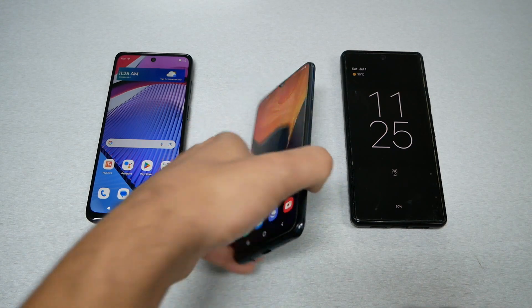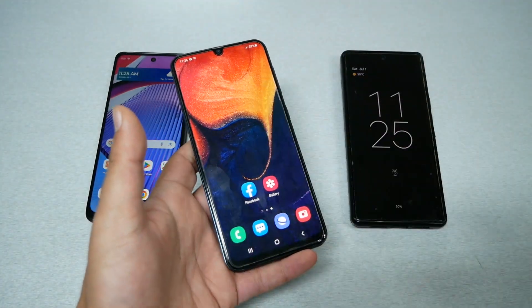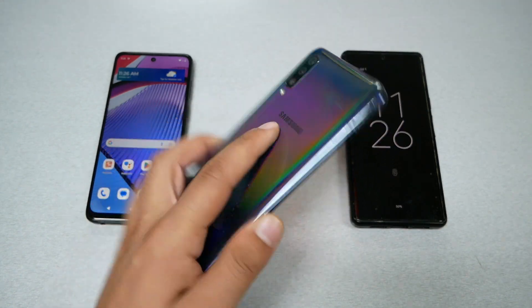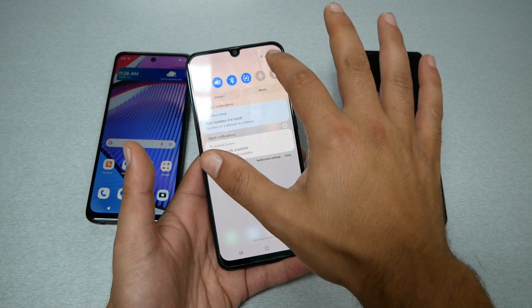The problem starts when we want to switch the phone off — pressing this key will bring up Bixby. We want the power key to give you the pop-up where you can turn off the phone. Let me show you first with the Samsung phone, and it should apply to every Samsung phone the same way.